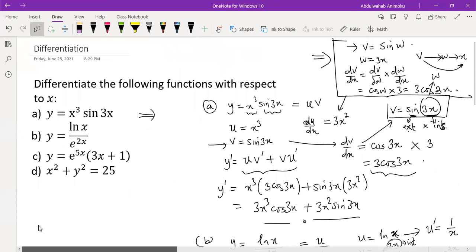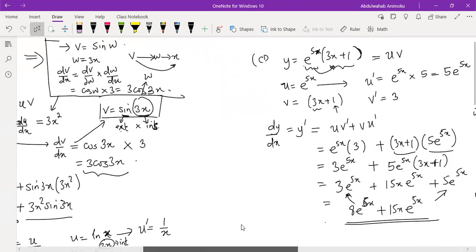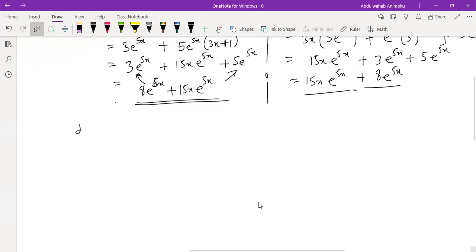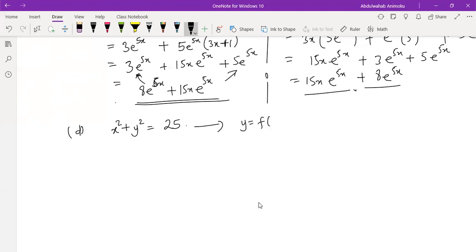the derivative of x squared plus y squared equals 25. Okay. Now, we haven't talked about this explicitly, but there are two ways to solve this as well. There's what we call an explicit function and an implicit function. In this case, note that with this equation, y is a function of x, okay? That's why it's going to be an implicit function differentiation.